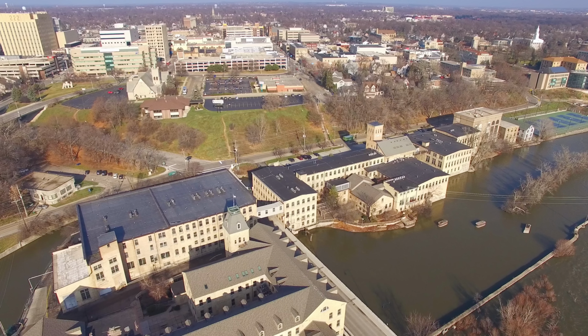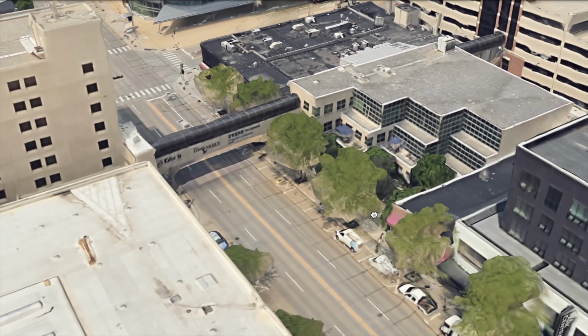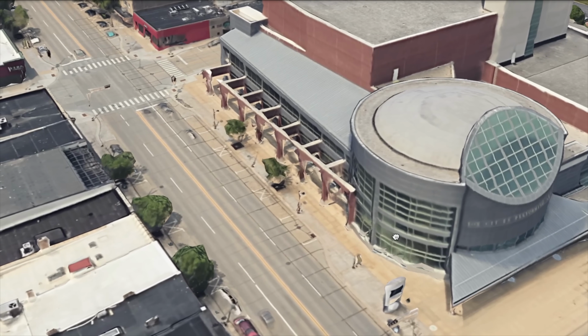We're gonna look at Appleton, Wisconsin, population about 74,000. I actually lived in Appleton for a couple of years, so I know these streets, but it was 15 years ago, and I'd hoped that the bike infrastructure in the city had improved since I was gone, but I'm sad to say that it really hasn't. I spent far too long revisiting Appleton via Google Street View and really had to dig around to find any bike infrastructure. If we're gonna redesign this, we need two pieces of information.